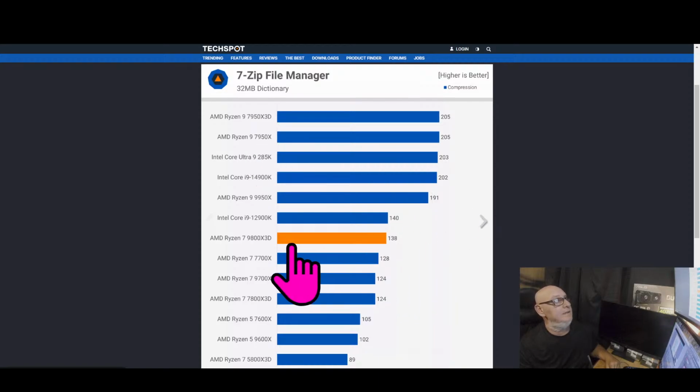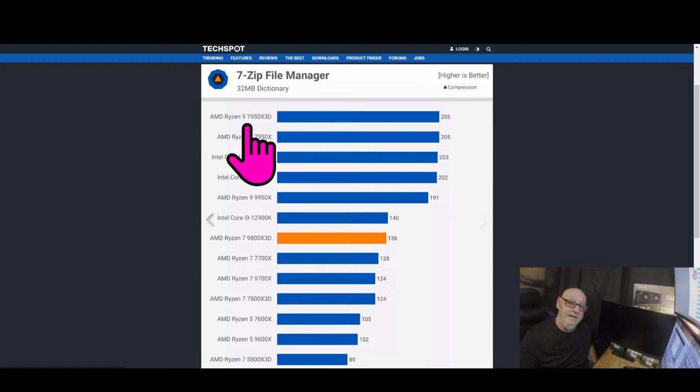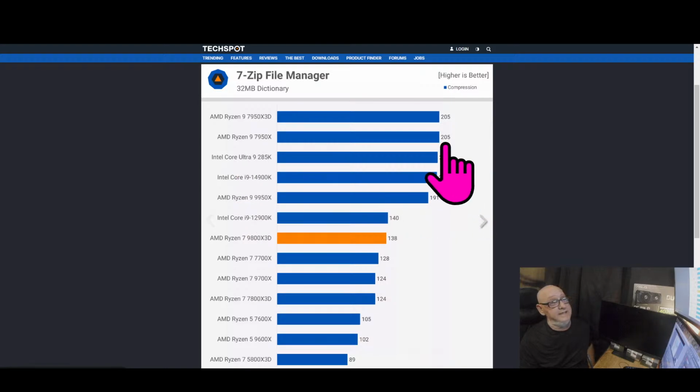7-zip file. Let's see. 9800X3D is at 138. 7950X3D is at 205. But it looks like the 7950X3D is kind of like a powerhouse. The 7950X looks like it's at 205. So between the 3D and the X, not too bad. The 285K is at 203, 14900K at 202, 9950X is at 191.